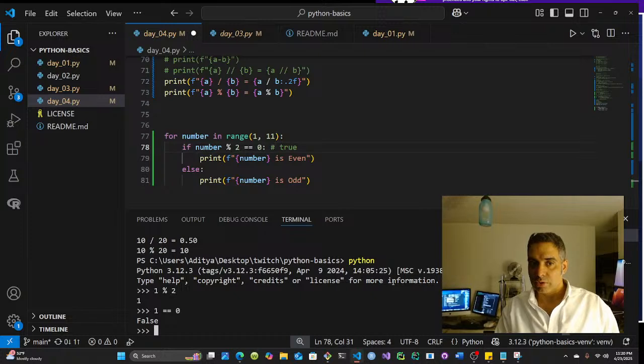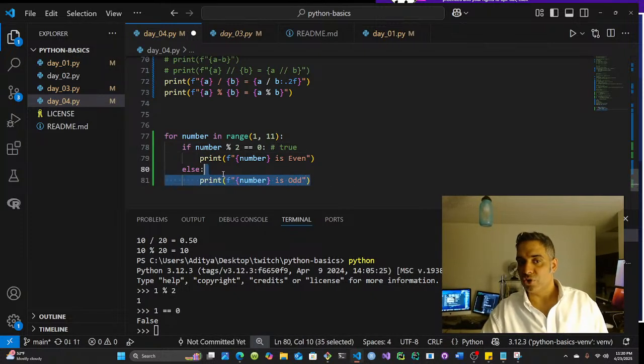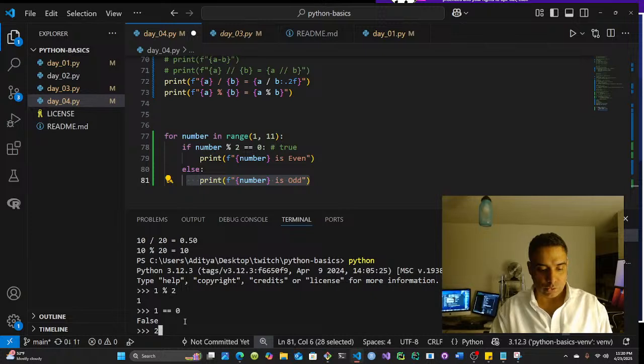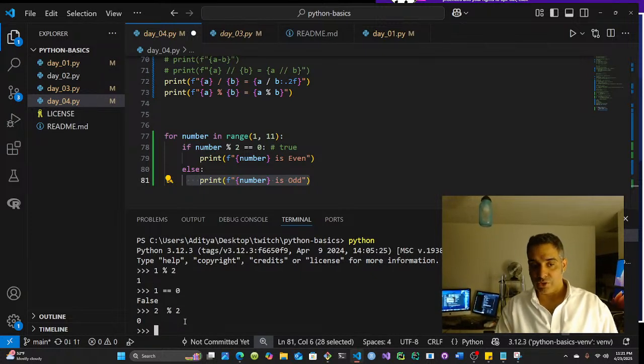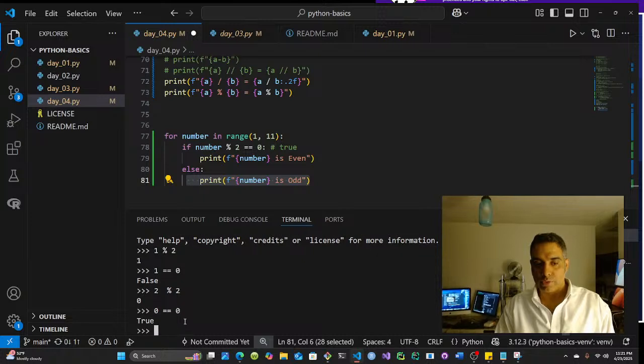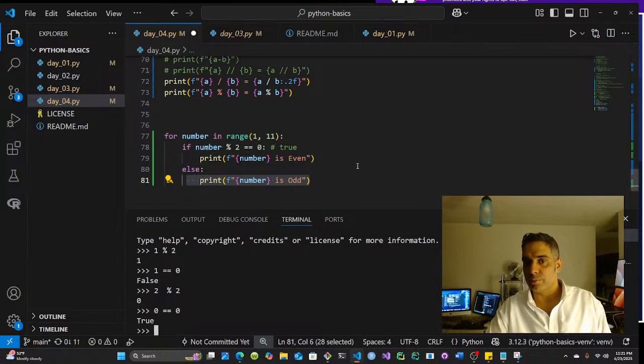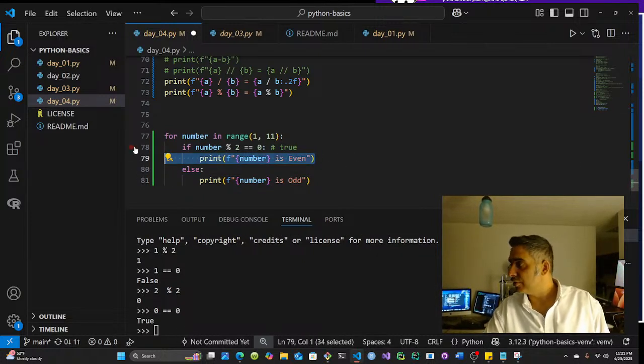False. So it's an odd number. It'll print out that the number is odd for 1. Now same thing with 2. 2 modulus 2 is 0, right? So is 0 equal to 0? True. So it'll run, hey, 2 is even.